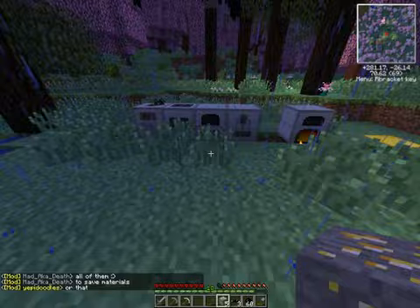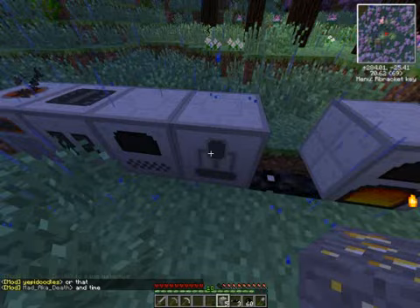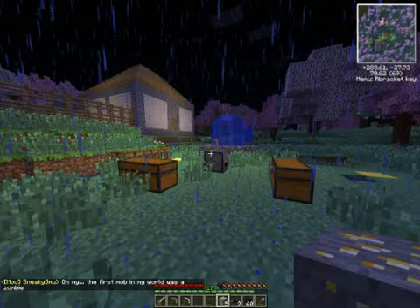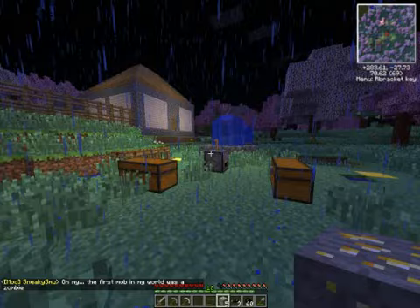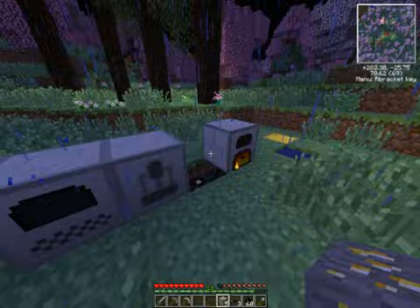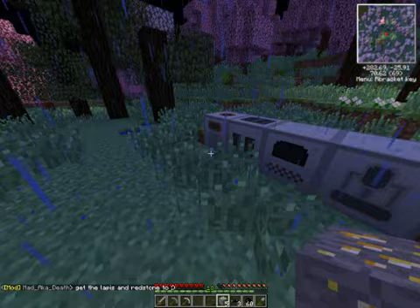This is getting pretty long, so I'm going to end this here. You now know the basics of IndustrialCraft — setting up all these machines, getting the metal former, setting up plates and cutting, as well as using the macerator. You could actually create the macerator a little bit sooner in this process if you wanted, just to save yourself the right-clicking on the grindstone. Next episode, we are going to start moving into some more advanced power generation techniques and basically making this base longer and self-sufficient. If you have any questions, feel free to contact us or go to EVCraft.com. Have a good one!